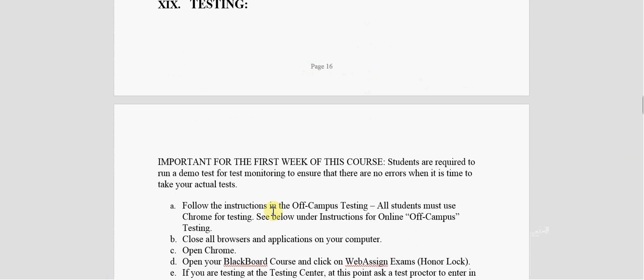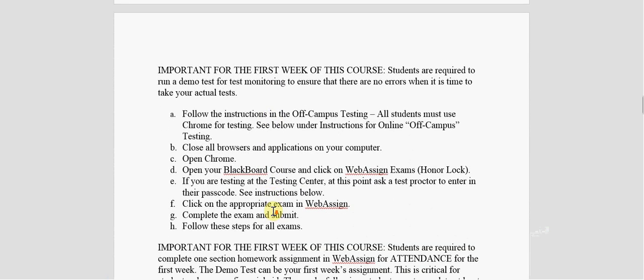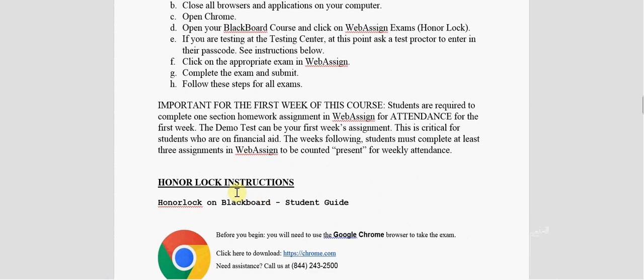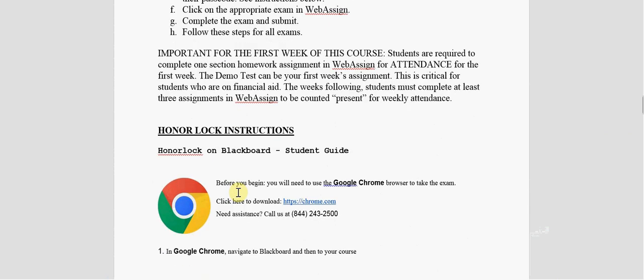Again, I go back over the first week, and then I go into more detail. Honor Lock instructions. We're going to be using Honor Lock to access your test. Basically, Honor Lock is a service where, when you are testing using your webcam, they are recording, and they're supposed to have a live person there.